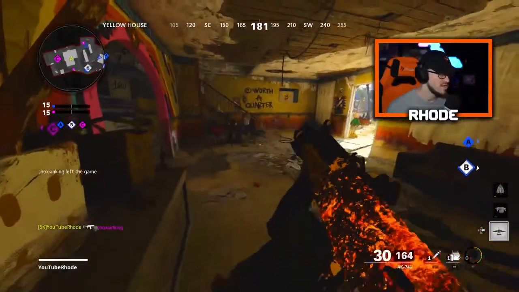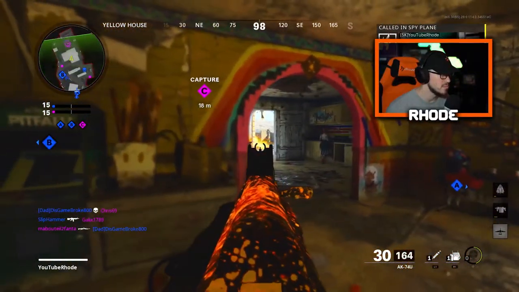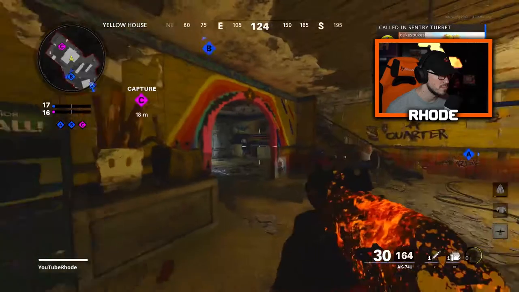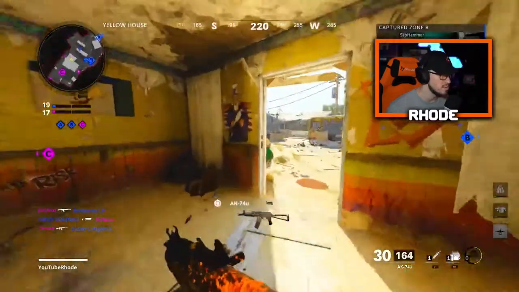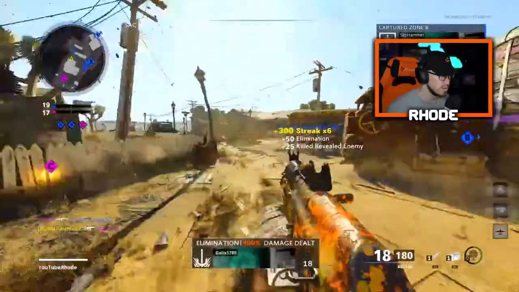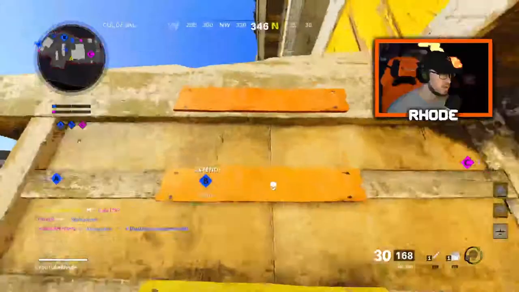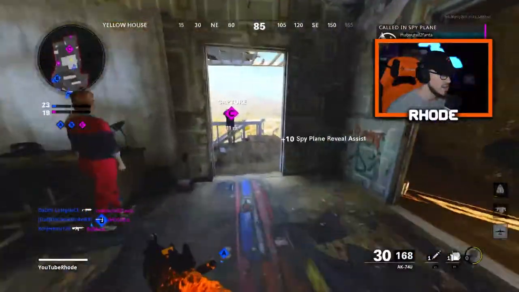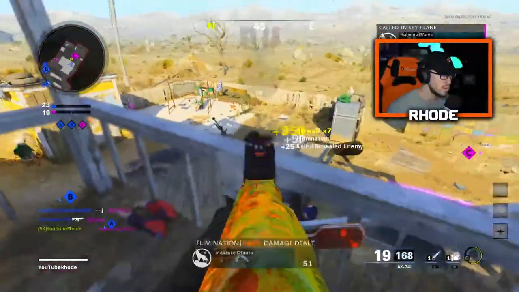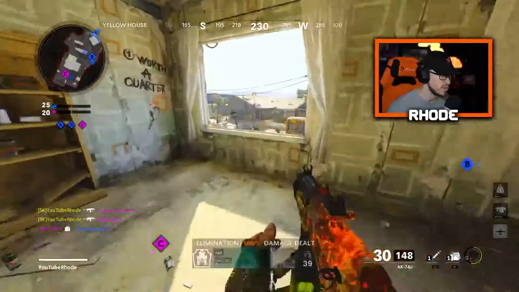There we go. This thing is nice though, I'm not gonna cap. Gotta wait to see where. Yeah, I know, he's up here. Where's he at, man? There we go, perfect, perfect, perfect. Here we go, here we go.